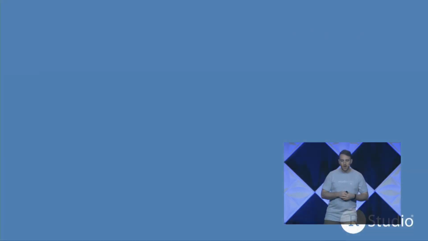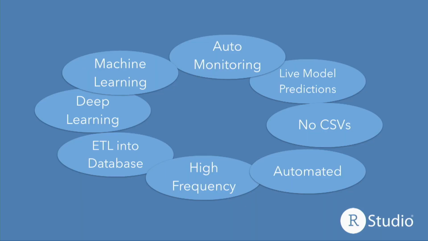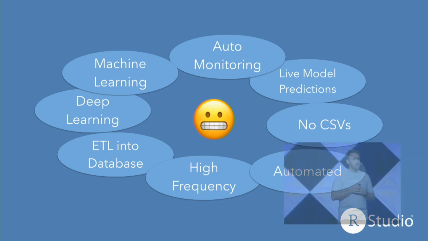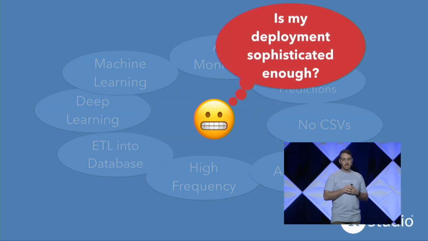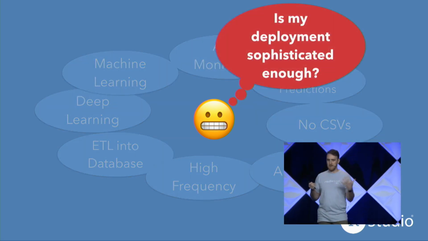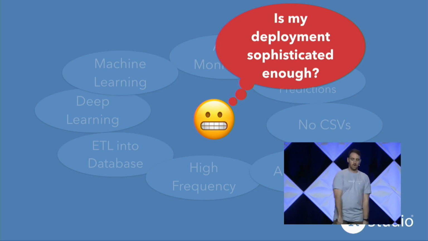So I'm there, but that leads to a whole bunch of questions. What should I prioritize while I'm doing this? There are all these things that I could want to do as I'm trying to deploy this app and add some horsepower. And these are hard, scary, big questions. And really what they boil down to is, is my deployment sophisticated enough? Am I doing it for real or not?